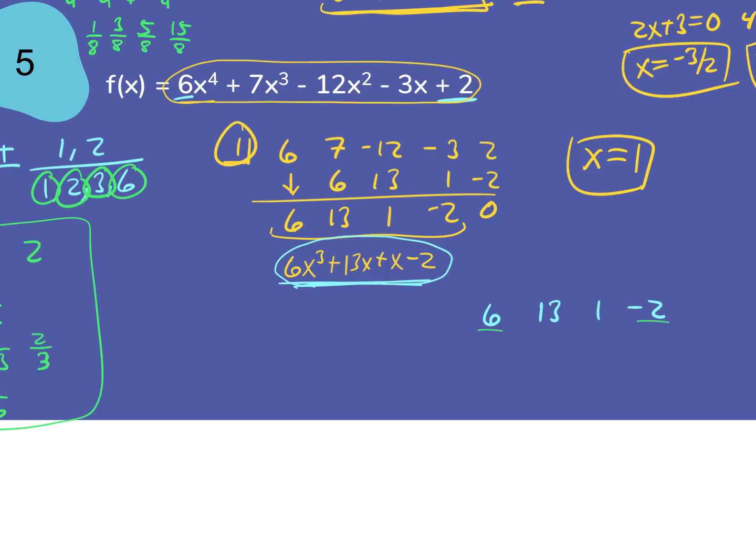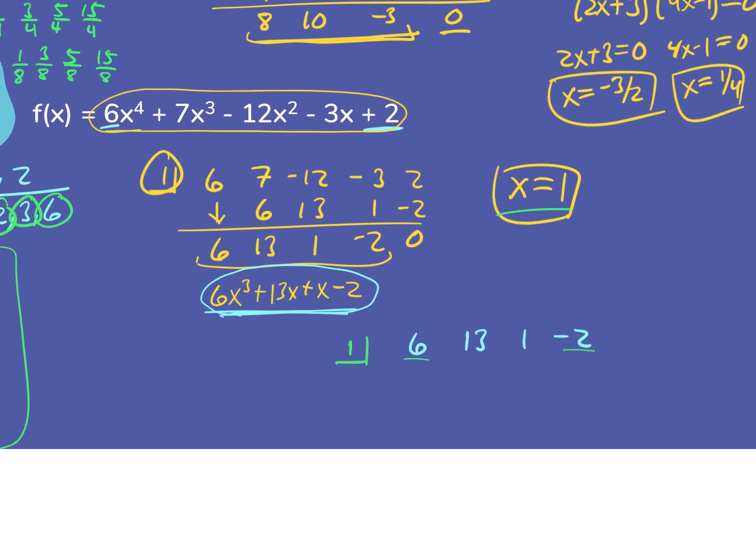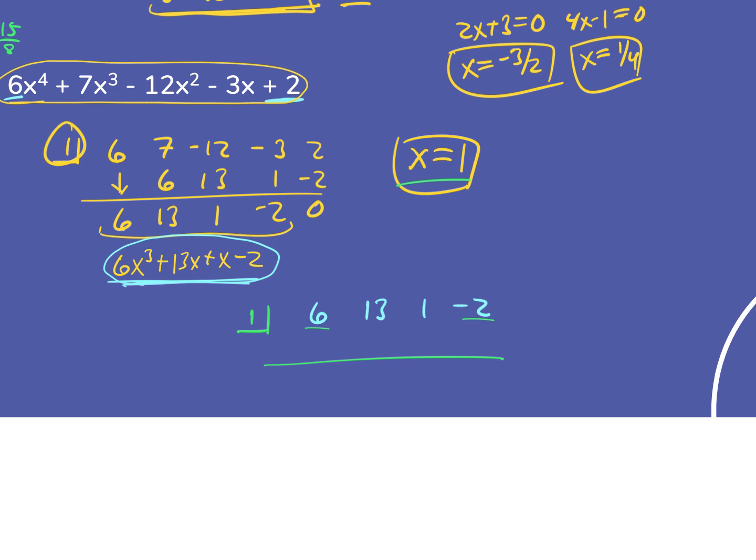All right, so let's just pick a number again. Now, one thing to note, I would still pick 1 again, just because if it works once, that doesn't mean that it's not going to work again. It might work again. You might just have an answer twice. So let's just check 1 to make sure that this isn't the case. Let's just verify. Bring down the 6. I get a 6, a 20. I'm sorry, not a 20, a 19. And then this gets you 20. And then you're going to see that this doesn't work. So I can immediately erase this.